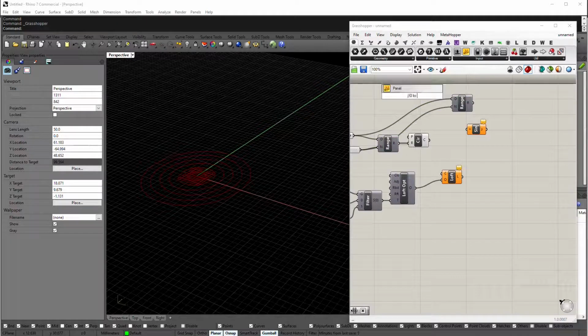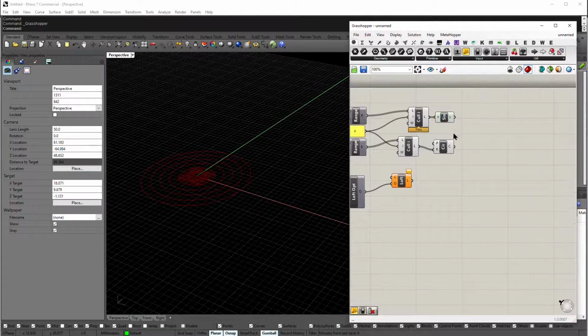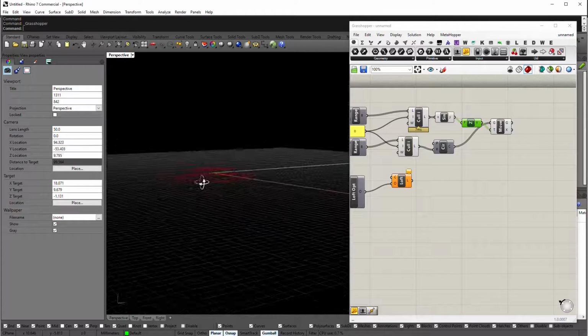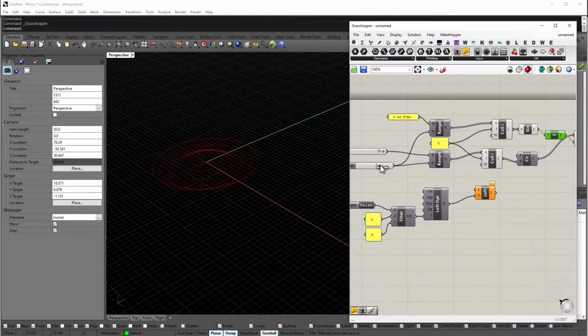Using a range and the sine component to make these z-axis undulations. And of course I need to get rid of the 0 value so that I don't get any errors, because at radius 0, that first circle won't be a valid circle. Okay, it looks good how it changes.